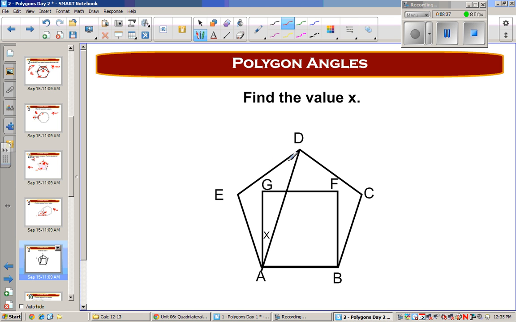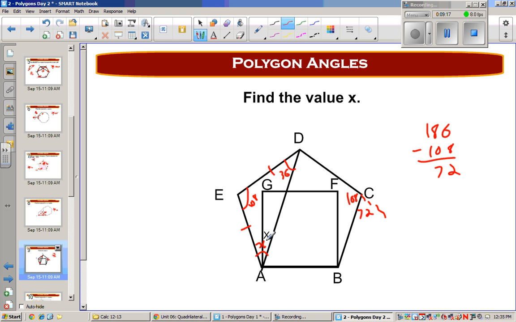We did one similar to this. Last couple. If this is a regular pentagon, we can do this. 360 divided by 5 is 72. That's the exterior. So the interior is going to be 108. So each of these has an interior angle of 108. So if this is 108, this is an isosceles triangle, because this is regular, these two angles will have to be congruent. So 108 subtracted from 180 is going to be 72. Cut that in half, and each of these is going to be 36.